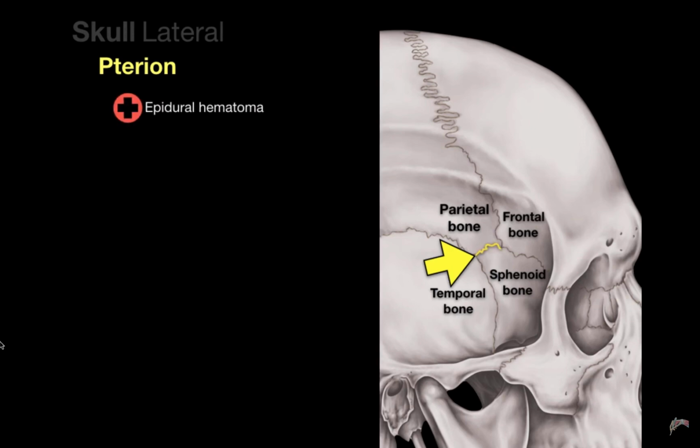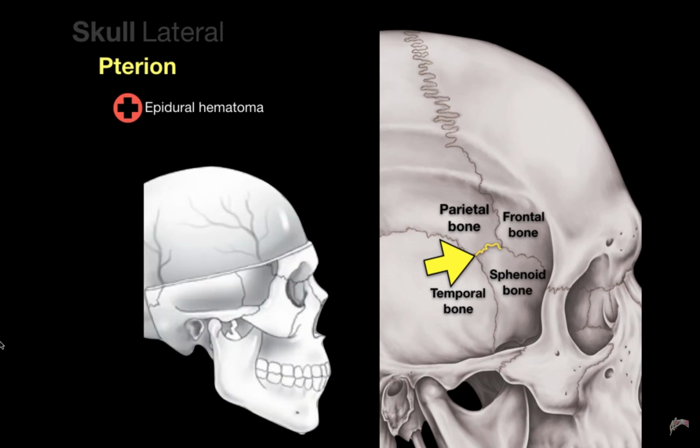Now clinically it's important because if injured, for example, like hitting the head against the side of the car window when you're in a car accident, or in Canada, like a slap shot of a puck right into the side of the temple, if you're not wearing a helmet, because what happens is deep to the pterion is an important artery. So here in the infratemporal fossa is the external carotid artery that gives rise to the maxillary artery that gives rise to an artery called the middle meningeal artery coursing through that foramen spinosum, and then that middle meningeal artery supplies a good chunk of the dura mater, and right there is where the pterion is located.